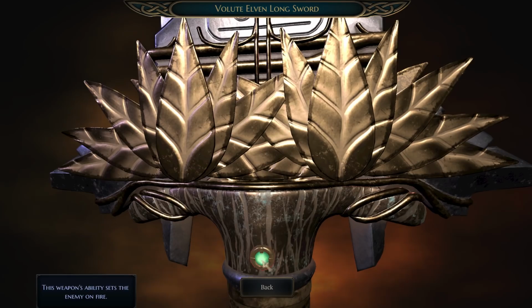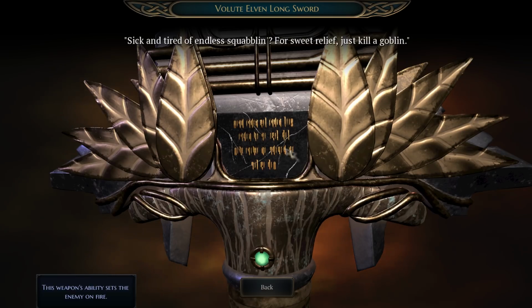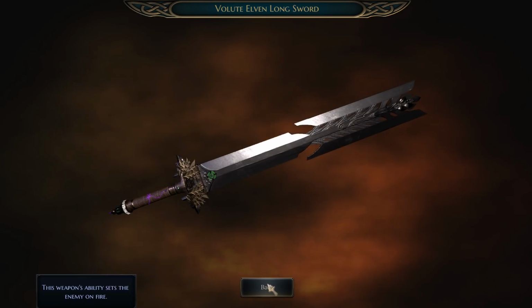Looks like we've got one more puzzle on this weapon, though. Sick and tired of endless squabbling? For sweet relief, just kill a goblin. Seems pretty straightforward. Let's keep our eyes peeled for some goblins.